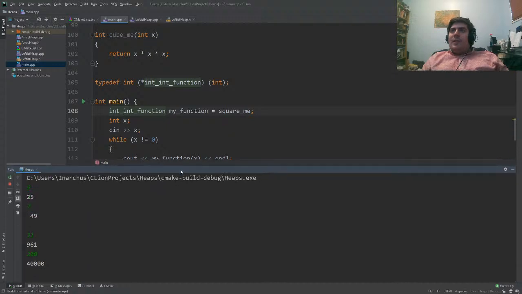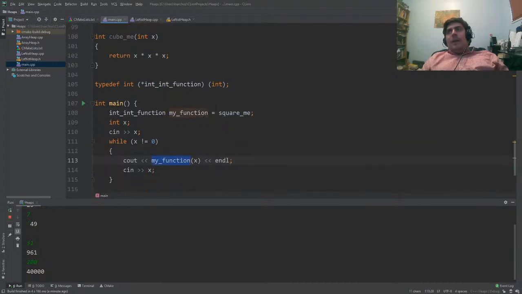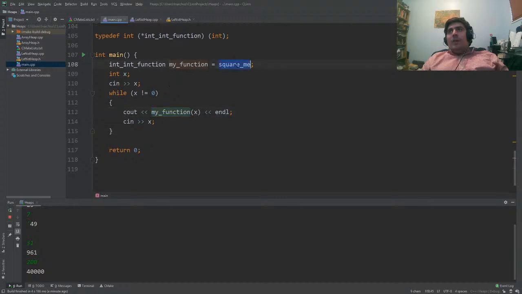And so what you see going on here is that I'm not actually calling the function using the name of the function. I'm calling it using the variable that it's been assigned to. And so the thing is that you can call a function pointer just by, if you have the function pointer, you can just attach the function parentheses onto it and just feed in an argument, and that will call whatever function that this thing is assigned to. And so that's the same thing as what we have in this priority function business.